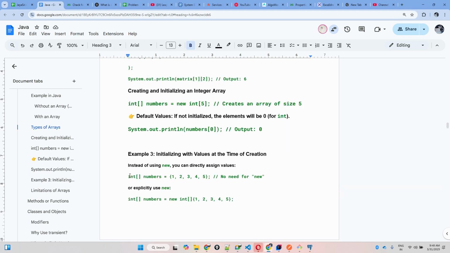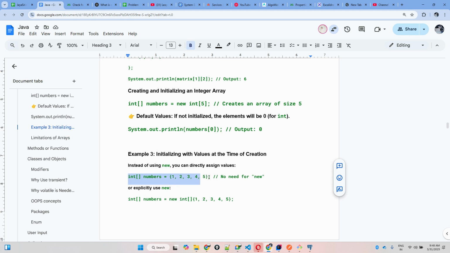So initializing an array, you can initialize like this. Internally it will use a new operator to allocate memory for an array. Just remember, when you compile a Java program, you get byte code. And when the JVM executes the byte code, it converts the byte code into machine code, and then it puts it in the RAM.